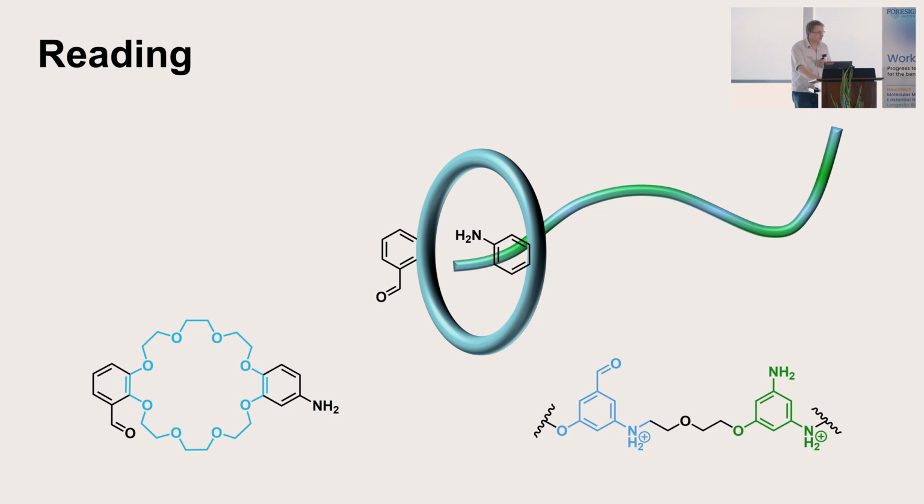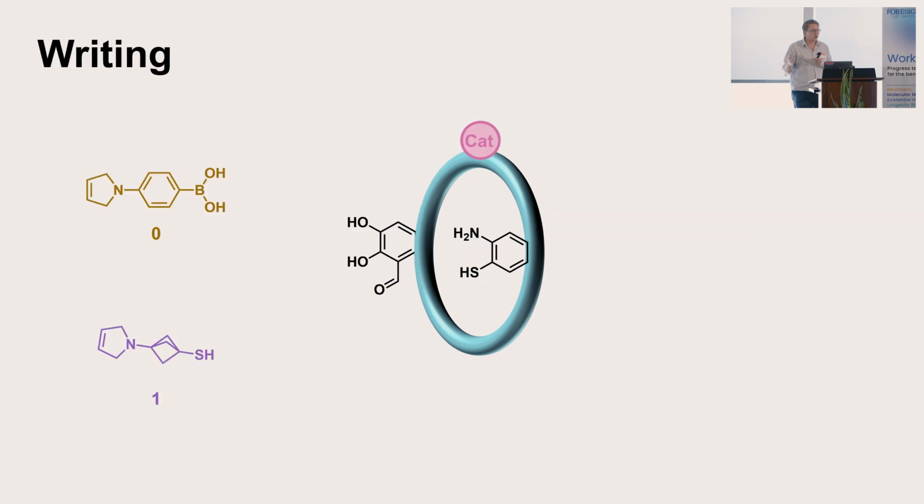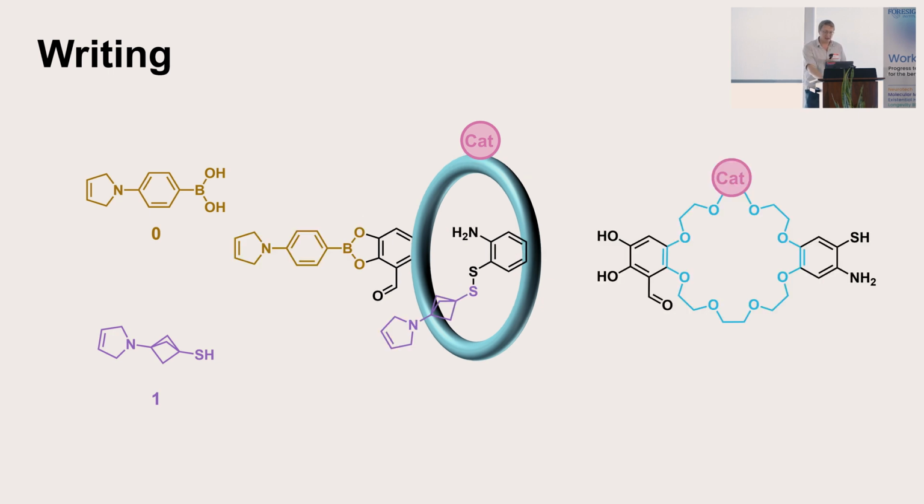We then need some way of actually bringing in our building blocks. So if you think this is equivalent now to our ribonucleotides that come in. And so what we've done here was we've added these orthogonal groups here. So we can bind here a boronic acid, and we can bind here a thiol. These are, again, reversible reactions. These are going to be coming on and off. But the key point is that we hope that when the macrocycle binds the information polymer, it will form the imine with the relevant binding site, either here on the left or the right, and that electronic change will then activate the group over here towards a ring opening metathesis reaction.